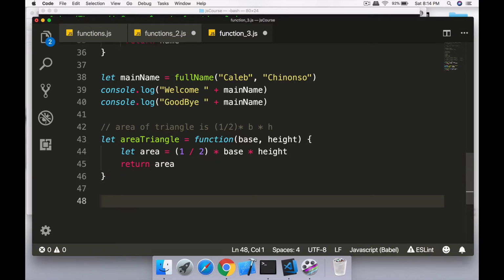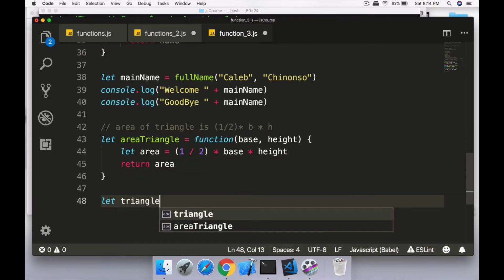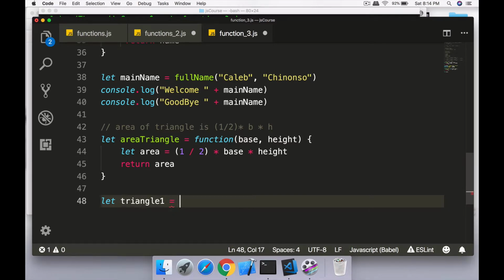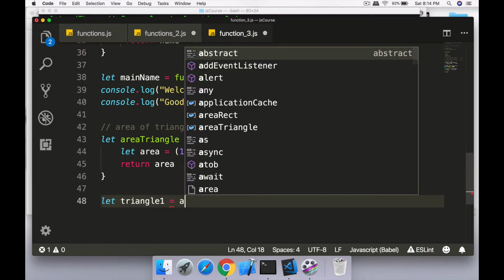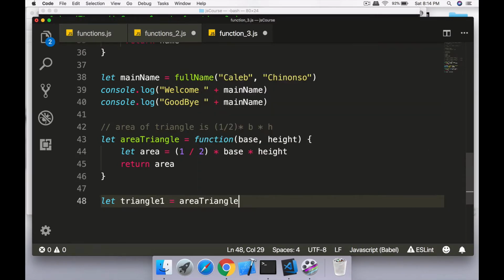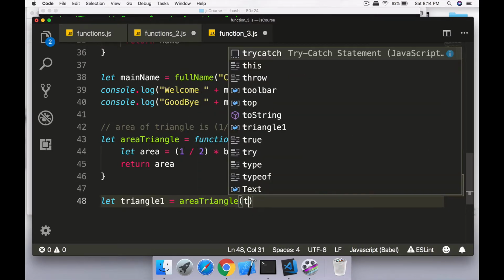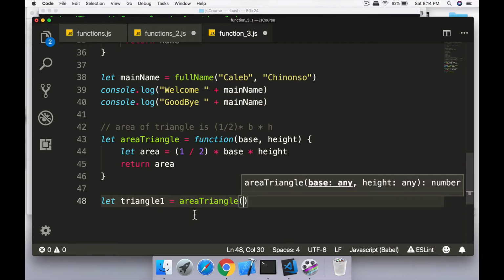Okay, what we can do now is let triangle 1 be equal to, we pass in some values with the function area of triangle. What do we want to use as the base? We want to use 12 as the base, and the height, let's use 15.